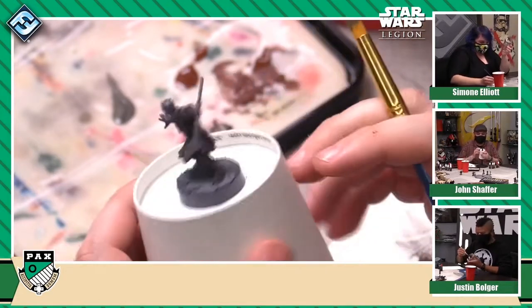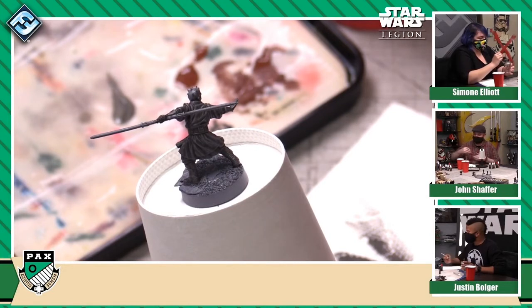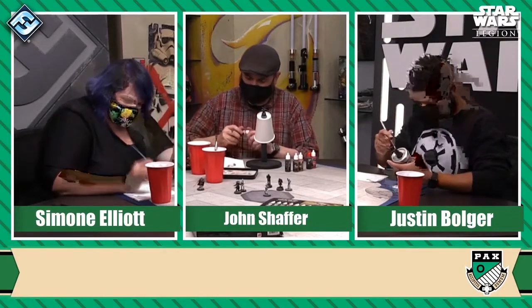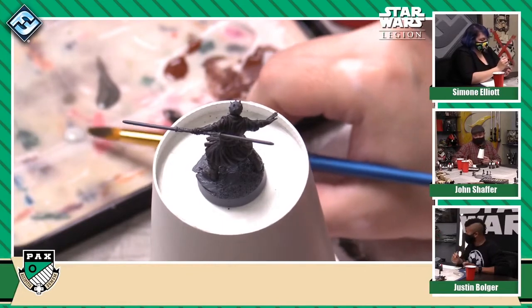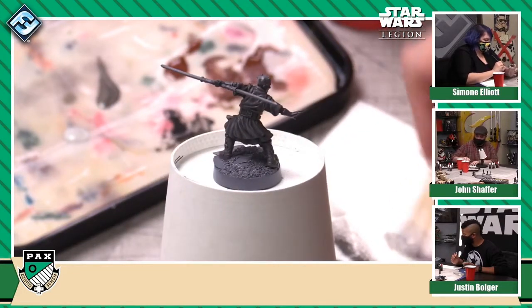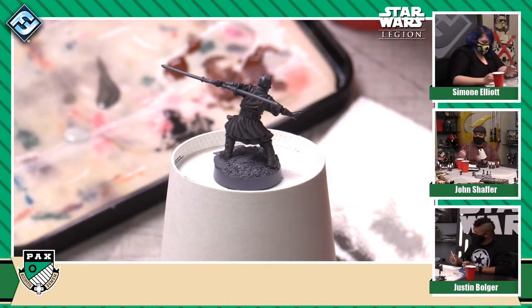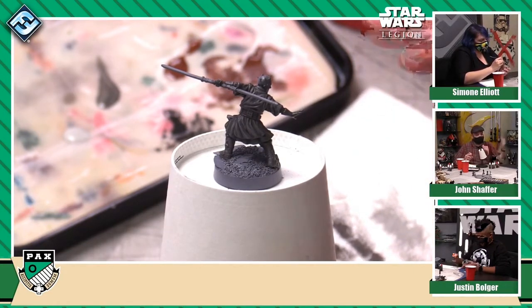I've gone through and added to that initial dry brush — it's pretty subtle and hard for the camera to pick up. So I'm going to go into a lighter color, Imperial Cargo, which is a very light gray, to add a little more contrast to the overall effect. I want to be kind of careful with this one and use it sparingly. You'll notice I didn't wash out this brush between colors — because as soon as you introduce moisture into the bristles, it's going to cause that paint to go down into the cracks. You really want to make sure your brush is bone dry. If you're doing progressively lighter colors with the same brush, don't worry about washing it out.